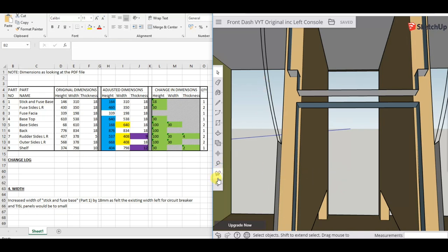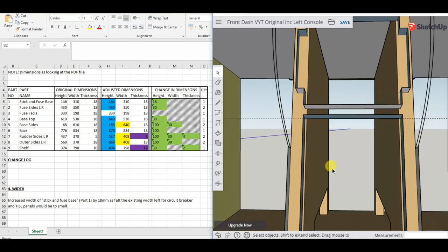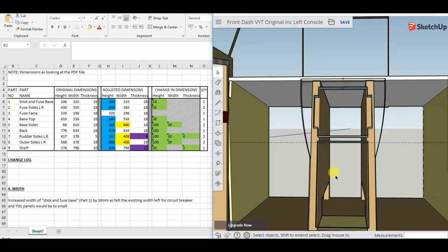So if we just have a look at the width, that's 110mm of space to use. Well, if we just jump across into Inkscape, where I've been doing a little bit of scaling, if you take the fuses here, and we were just to get a rough idea of measurements, straight away it's short by a whole centimetre. That's about 119mm that we need there. So yeah, that will be one of the changes, to make that wider.